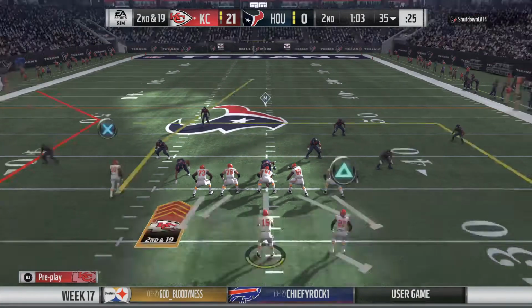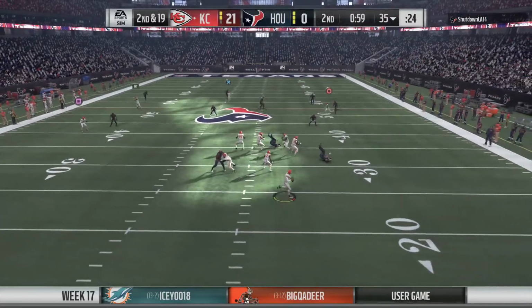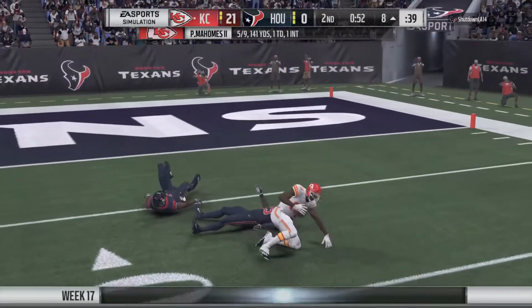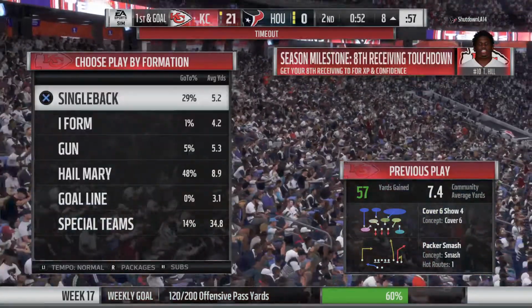So that just brings us right back to what you said in the beginning. A great job defensively. Nowhere to go with the football. That led to the sack. And going deep for Hill. Got a man. It's caught inside the 10. And he'll be down deep in Houston territory.